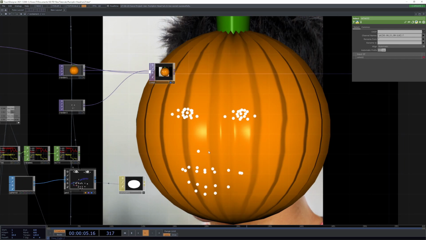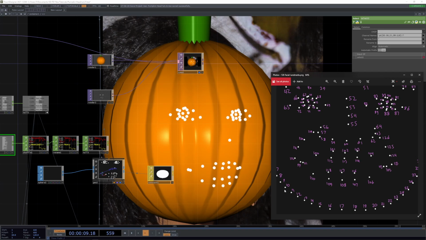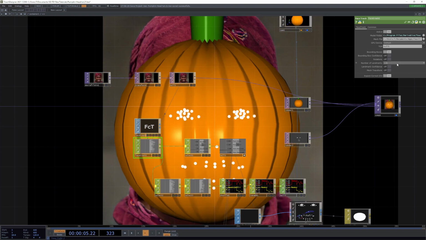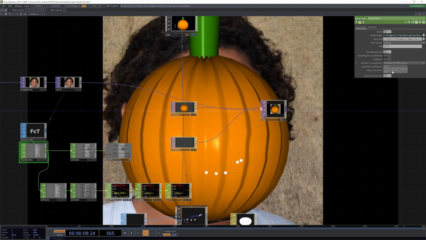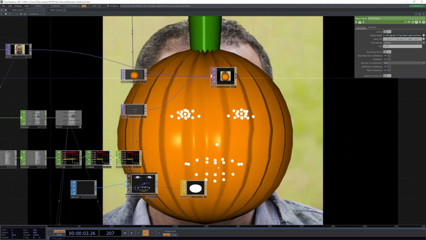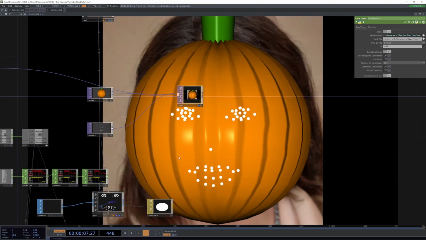So now we have a mouth, and this really is up to you, depending on what values you want. If you don't want to use the more complex version, if you just want to use these 68 points, it's going to be different, but it's really just up to you on what information you think is going to look best for your effects.